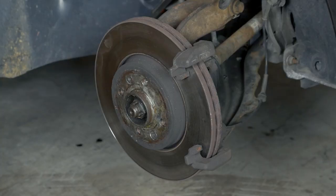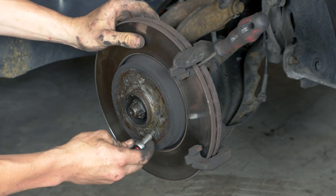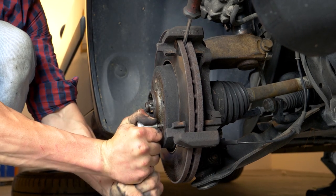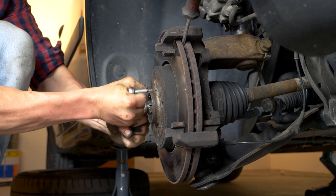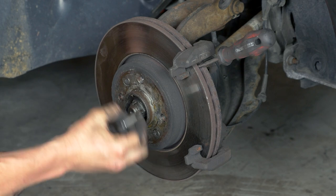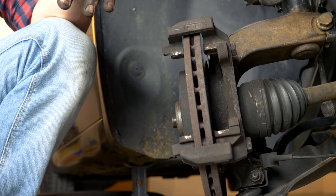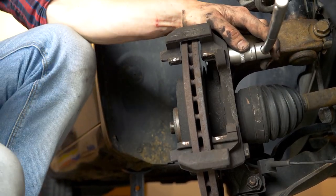To unblock the disc, insert a thin flathead screwdriver that can slip in between the two sides of the disc. You have to insert it in front of the brake caliper mount so that it butts up against the latter. Using a 30mm torque socket, undo the two screws that hold the disc. Withdraw the screwdriver. Depending on the state of the nuts of the brake caliper mount, it may be necessary to use a hammer to loosen them.